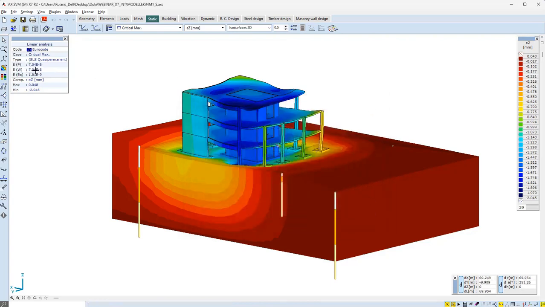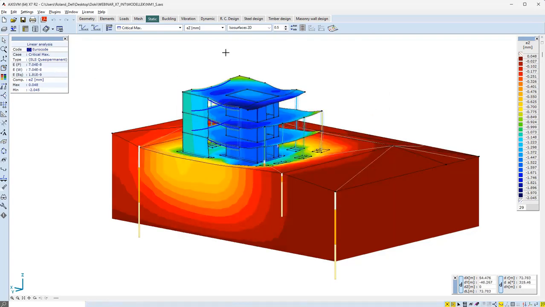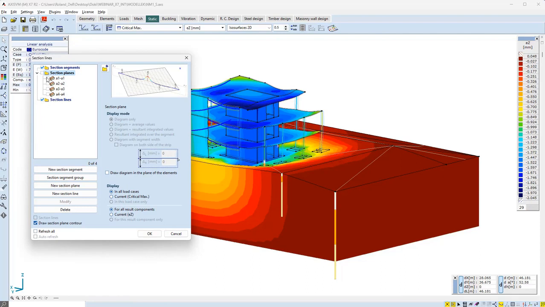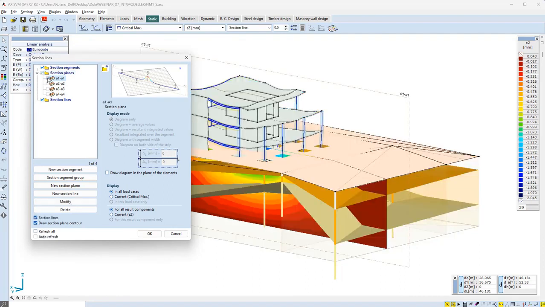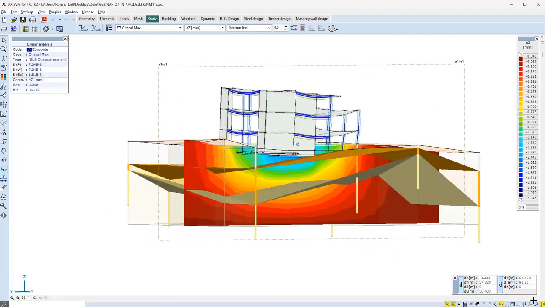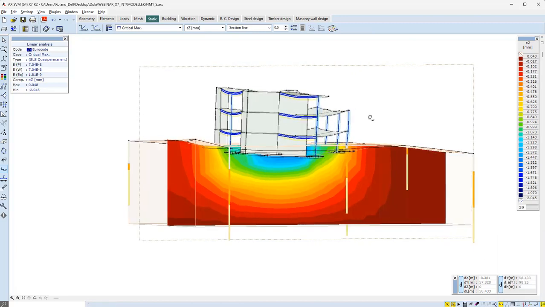Right now we only see the deformations on the outer surface of the soil domain. To check the results on the inside, we need to use section planes. Section planes can be created from the sidebar, from where their visibility can be controlled as well. Turning on a section plane, we can inspect each result component inside of the soil domain.